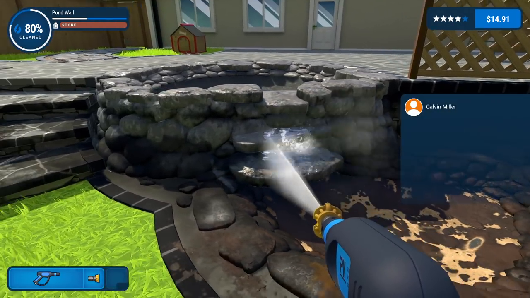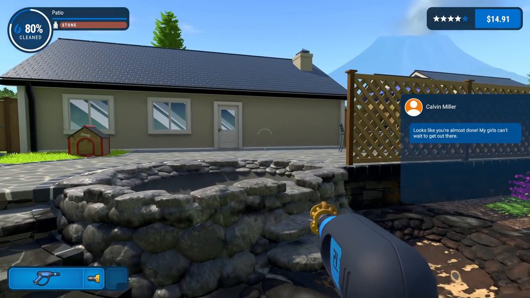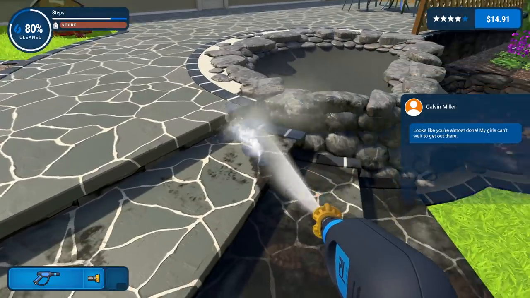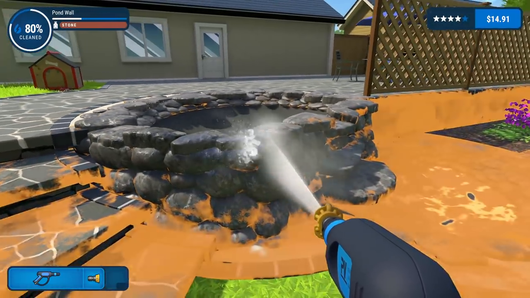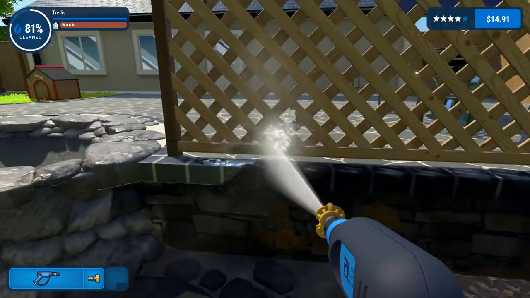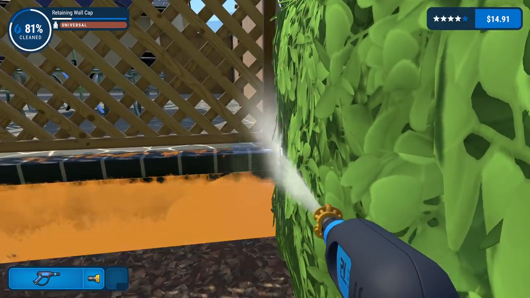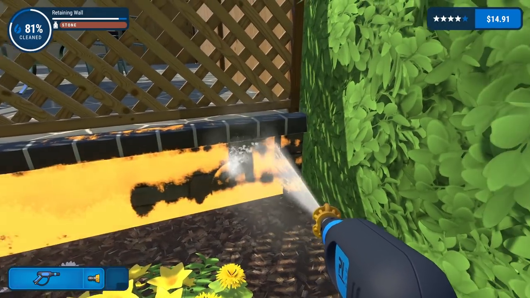Alright. Looks like you're almost done. My girls can't wait to get out there. Stay inside. Not yet. Not even. 80% though. 80%. This is now a speed run. Can we get done in under an hour? I mean, not that this one took me less than an hour, but before the hour point in the video, can we do it? I don't know. And also, I don't care. It's a gentle goal. If it happens, it happens.